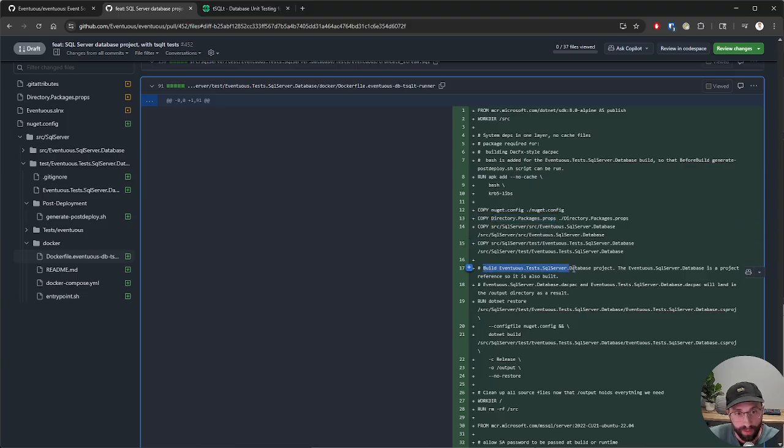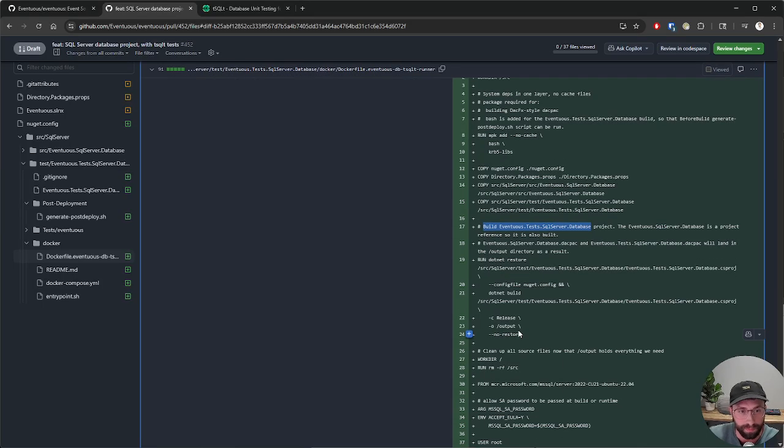Then we build the database project, which has a project reference to the other database project. That project reference results in both projects building, both of them getting their build artifacts out. So that's why you'll see dotnet build.